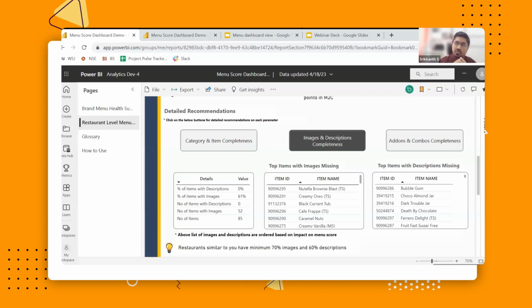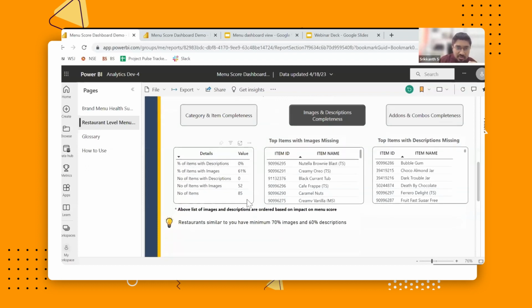Just to give you a good flavor, it takes into account not only item sales, it also takes into account frequently searched or top searched items, item order value, and a lot of different parameters. And hence, using this framework, we've prioritized those items which don't have images or those items which don't have descriptions in these two tables.